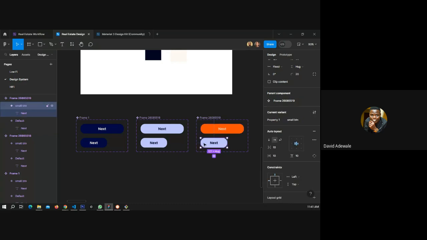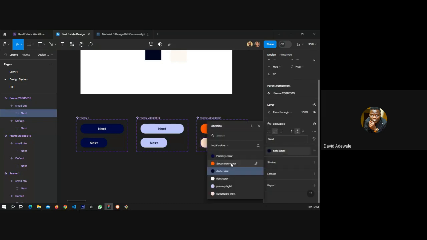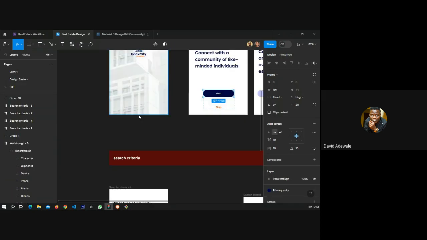This one also, the smaller one, secondary light color, and then the text should be primary color here. Yeah. So this will really help us to design some real cool stuff real quick.